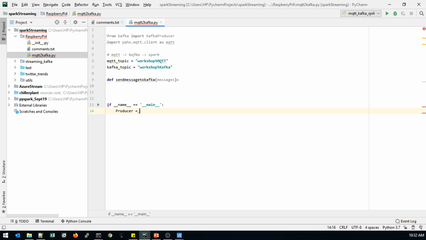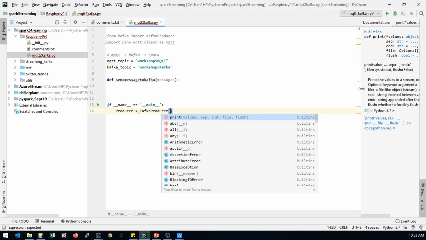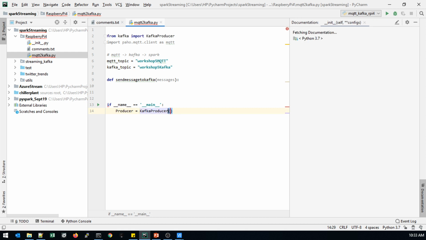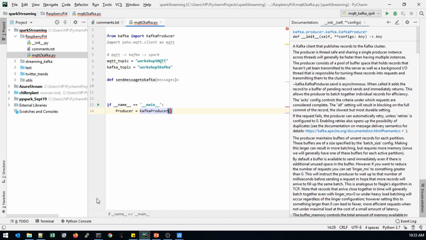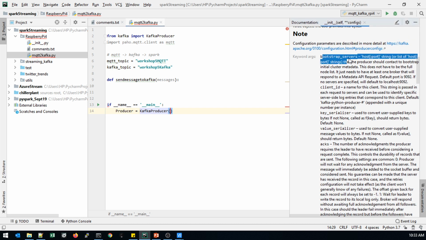Producer equal to KafkaProducer, and KafkaProducer has bootstrap server. So the bootstrap server keyword argument is expected.